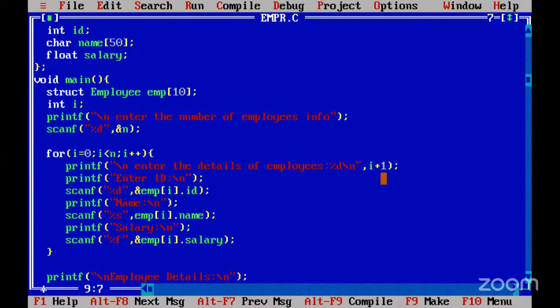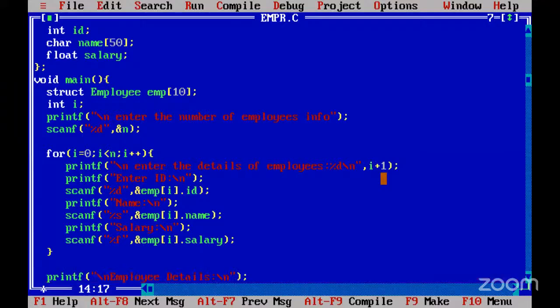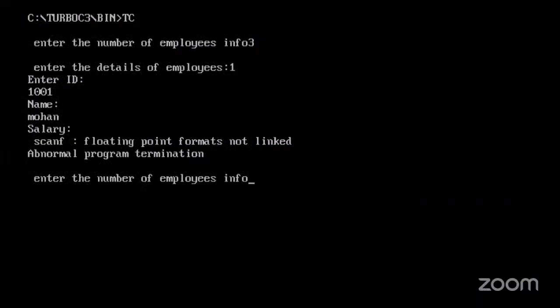You see that ampersand, wherever I am missing. So here I am missing. Once again, it is not saved. Let me save this. Control F9. So 0 I will take.